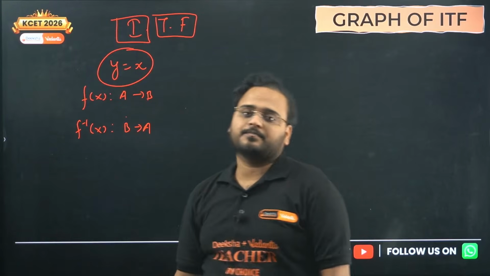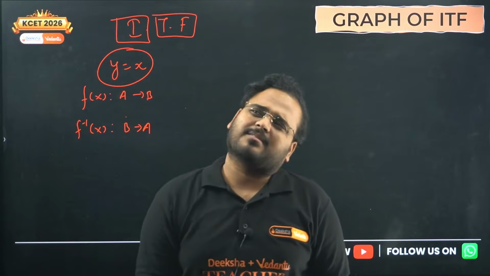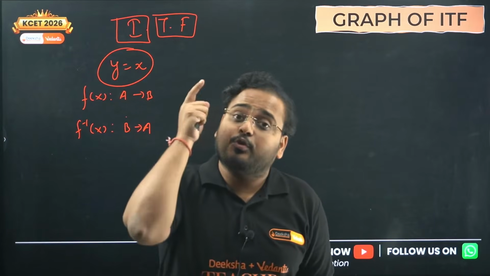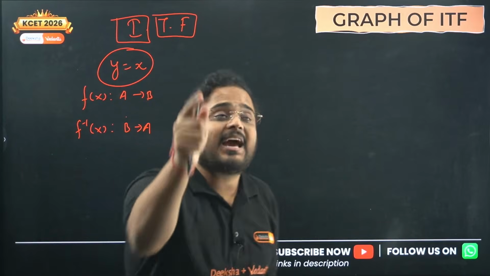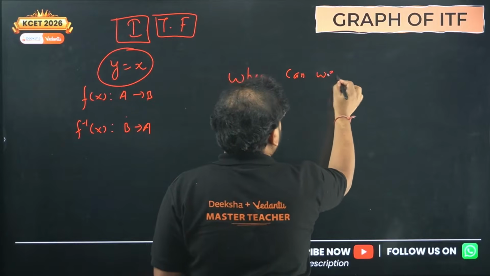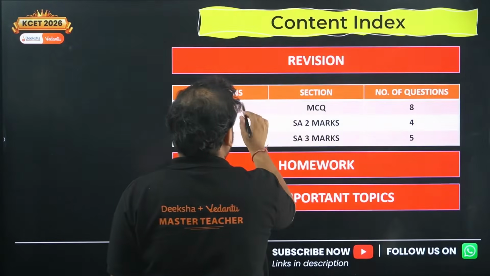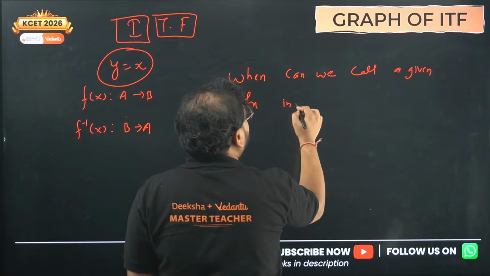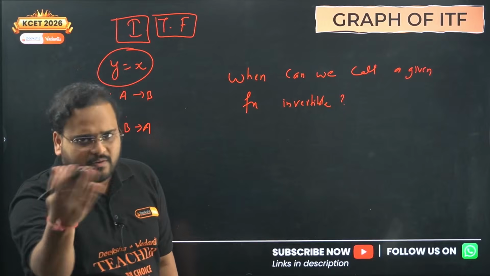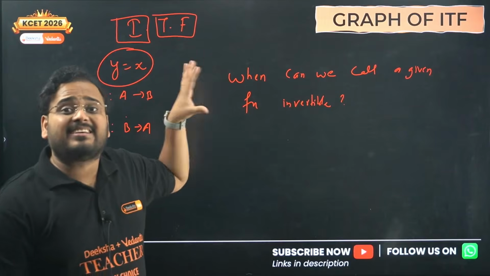Next is, when can we say the given function is invertible? Is every function invertible? You might ask me, sir, do we really need to know this question? Yes. If you don't ask yourself this question, when can we call a given function invertible? Sounds familiar, right? Yes, because you've learned it in the PU2 first chapter. Is it relevant? Yes, it is.